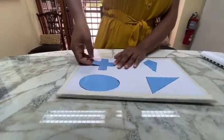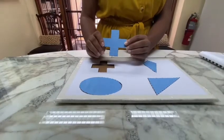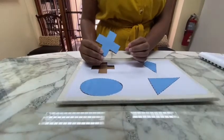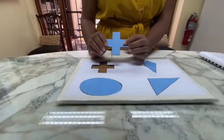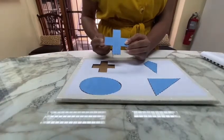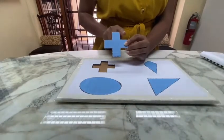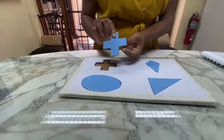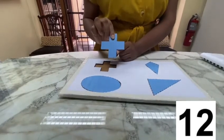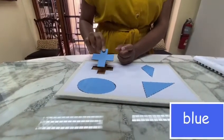Great. Now, last one. What does this look like? A cross? Good job. It also looks like a plus sign. Can we count the sides? Count with me. 1, 2, 3, 4, 5, 6, 7, 8, 9, 10, 11, 12. How many sides? 12 sides. And what color does it have? This is the color blue. Great job.